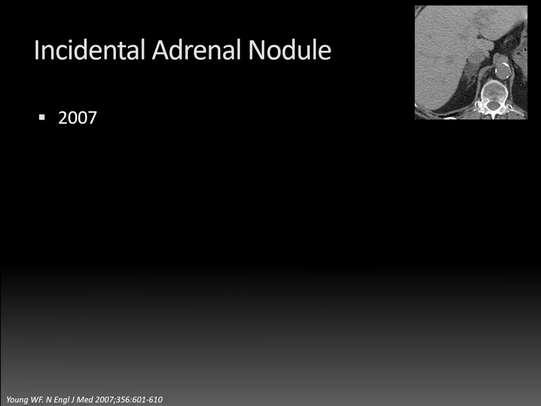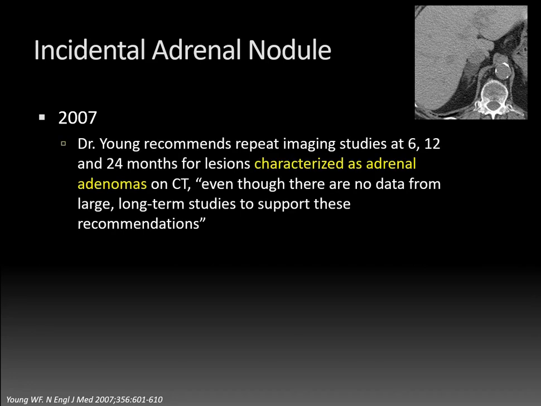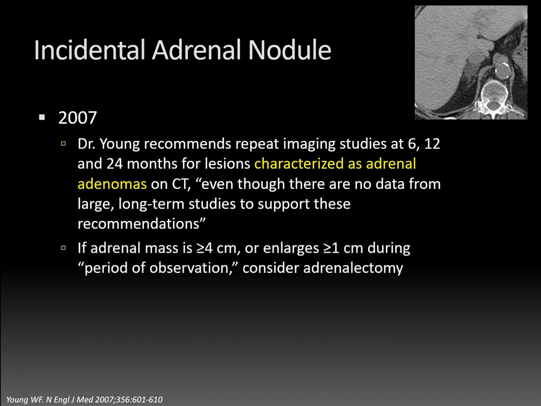So how do you manage an incidental adrenal nodule? Let's go back to 2007. Endocrinologist Dr. Young at that time recommended repeat imaging studies at 6, 12, and 24 months for lesions characterized as adrenal adenomas on CT. He acknowledged that there are no data from large long-term studies to support these recommendations. Also, he stated if an adrenal mass is 4 centimeters or more in size, or if it enlarges by 1 centimeter or more during a period of observation, adrenalectomy should be considered.